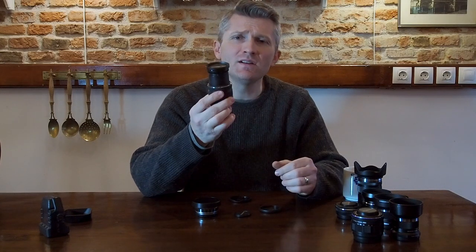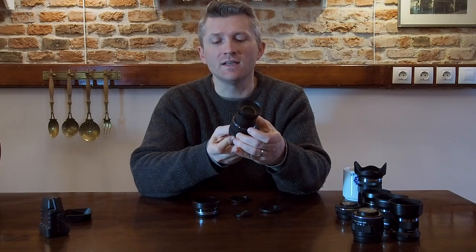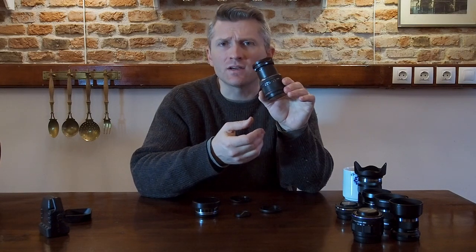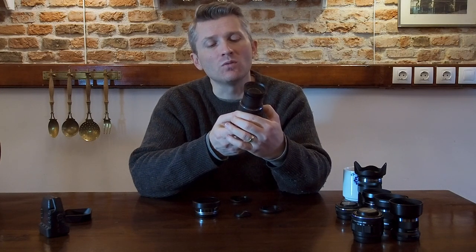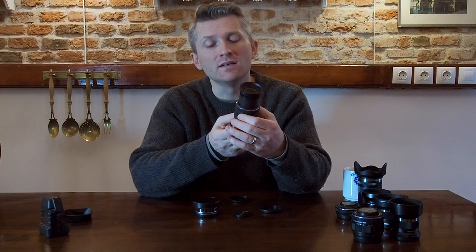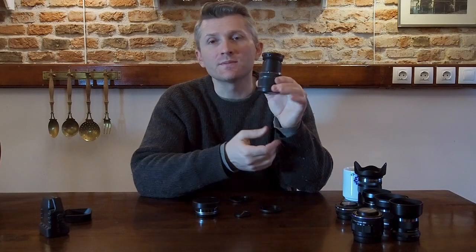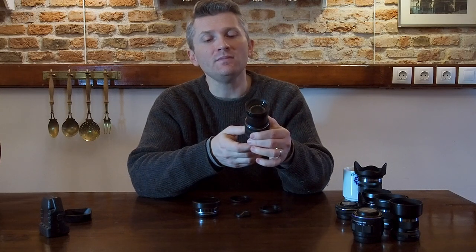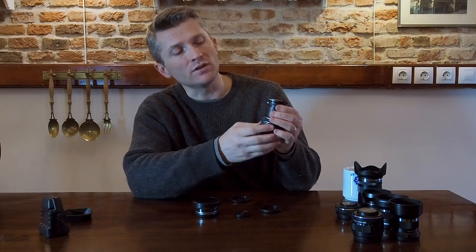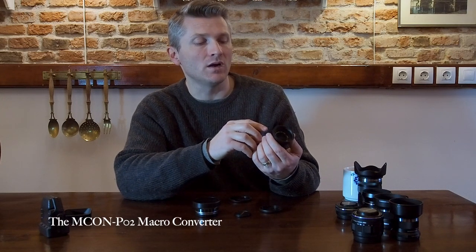And it works really good, particularly at the long end. You can get a sort of wide angle macro if you keep it at 14 millimeter, the wide end of it. But if you push it to 42, then you can get really nice close-ups with it. Now this macro converter that I'm talking about is called the MCON-P02.